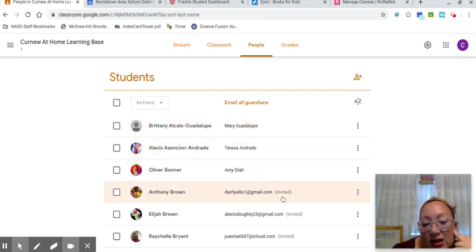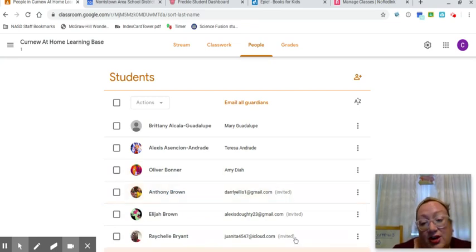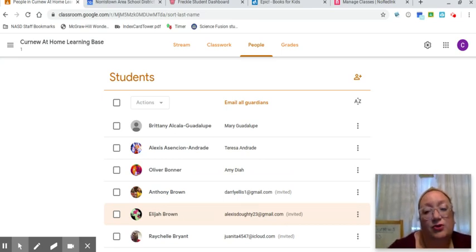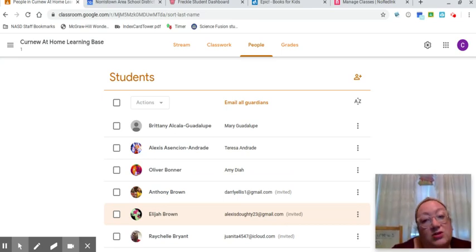You can see these parents have signed up for Google access. If it still says invited, that means your parent has to sign up. So please have your parent check their email to see if they still need to sign up for Google Classroom access. It's really nice because it gives parents a grade report, which as a parent, I love.